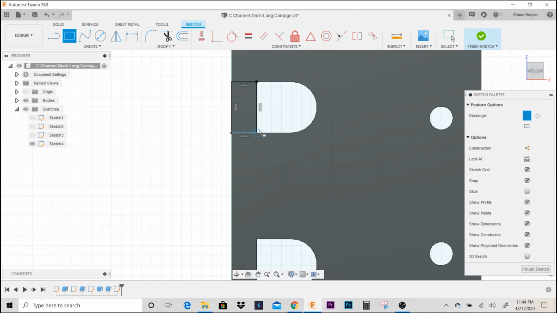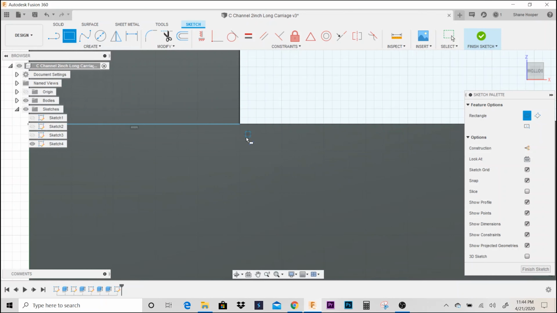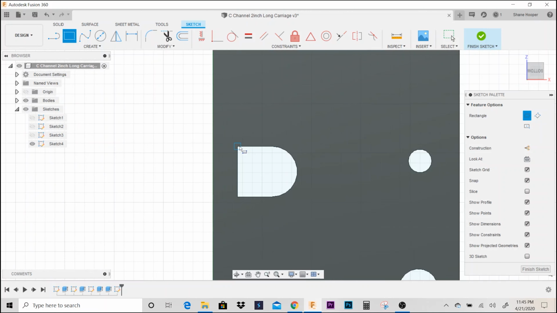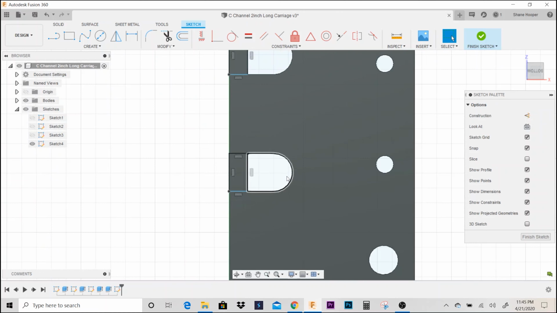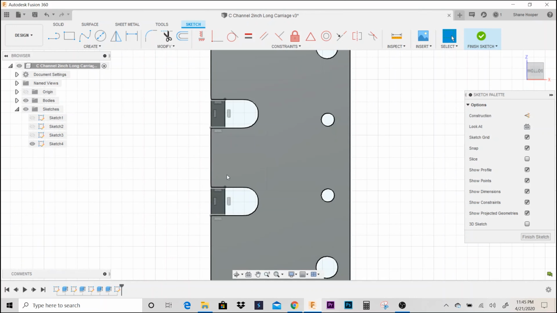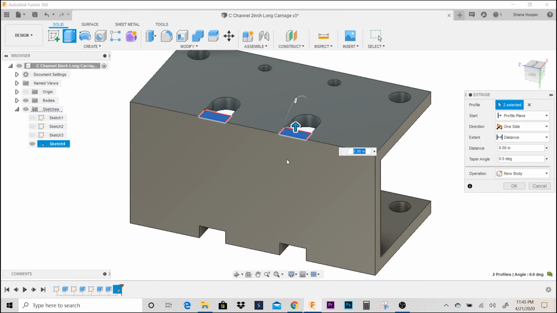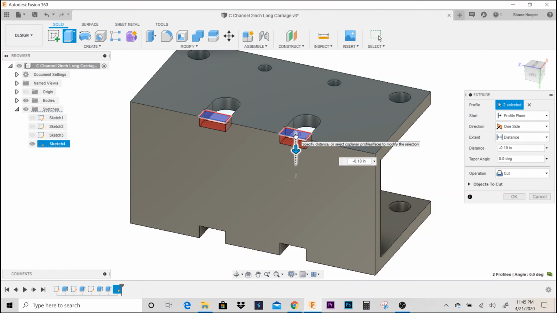And make sure that you actually get that endpoint. Sometimes it'll move on you right before you click. Alright, so I'm going to click on this endpoint, hover right here, make sure it's lined up, click. I'm going to hit escape to exit rectangle, hit extrude, click on each one of these rectangles, and I'm going to pull this down, minus 0.125.